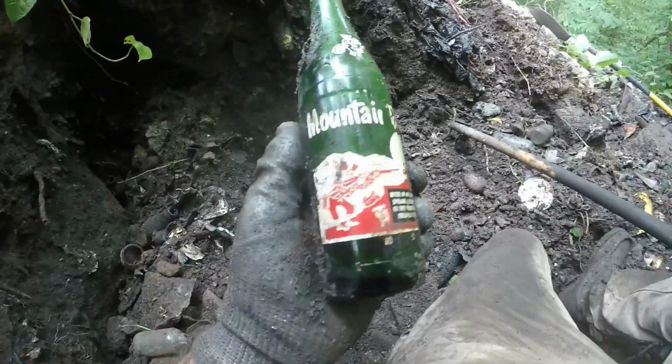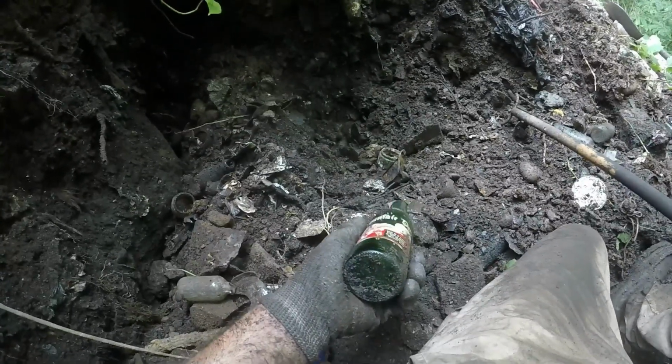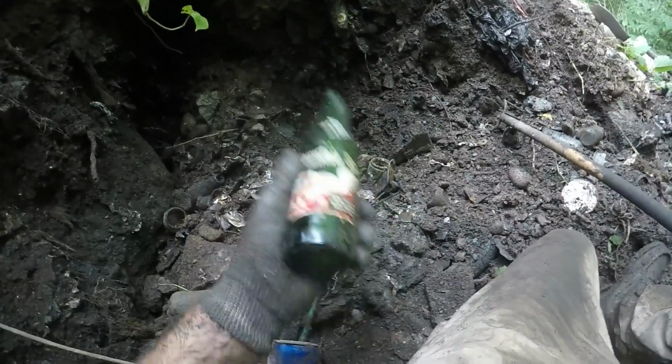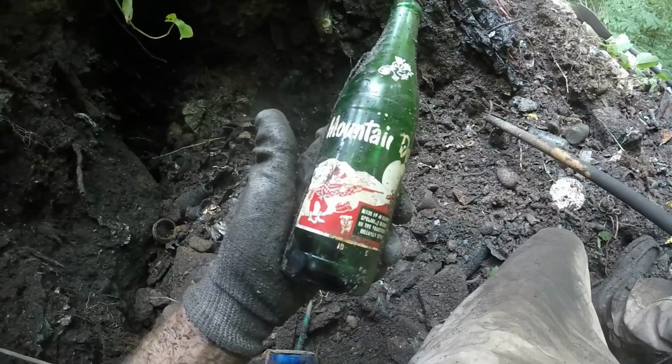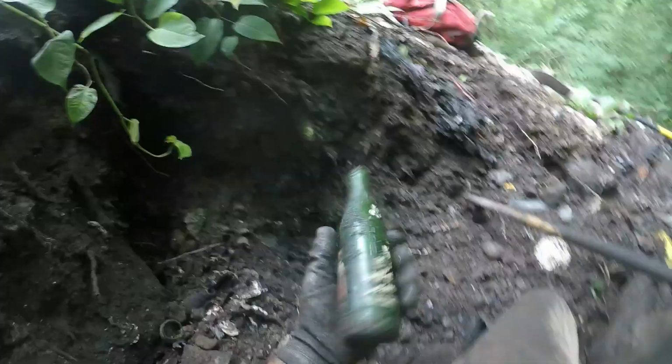Yeah, there's another beautiful hillbilly Mountain Dew out here. Man, there's ACL sodas everywhere. Didn't find as many marbles. I'm finding them, but not as many as I have been. I'm finding all kinds of ACL bottles now. I might have just got a Dayton maker, but I'm finding all kinds of bottles. That one's melted. I thought it was good.